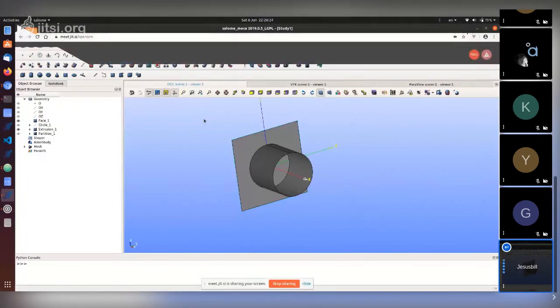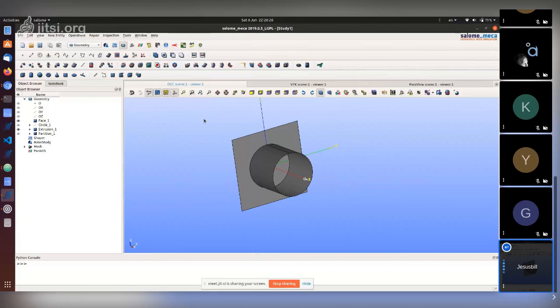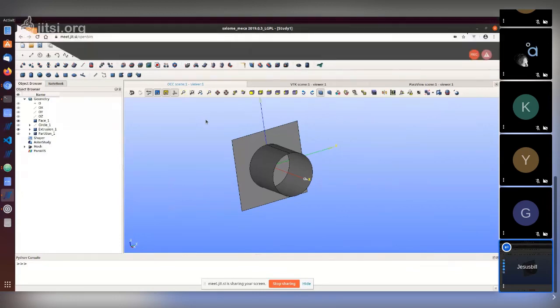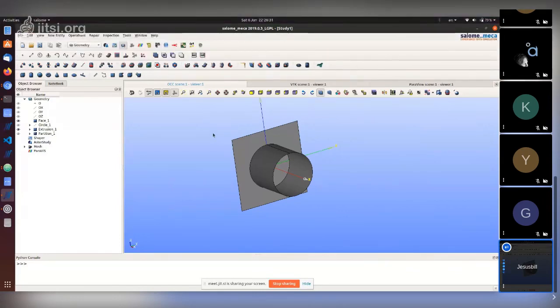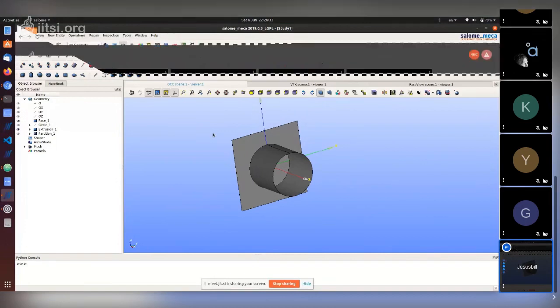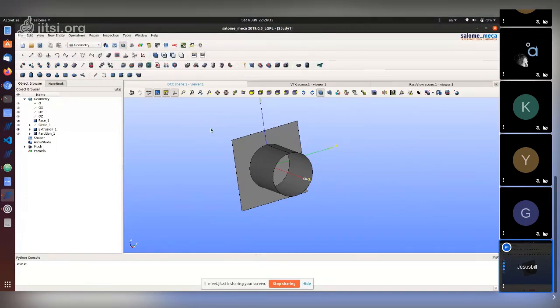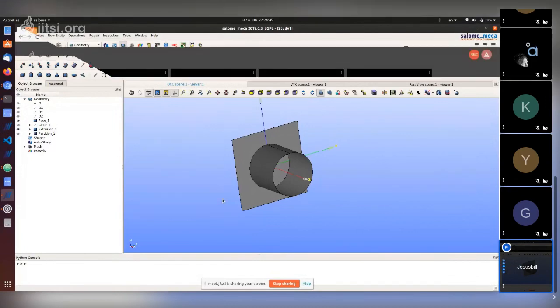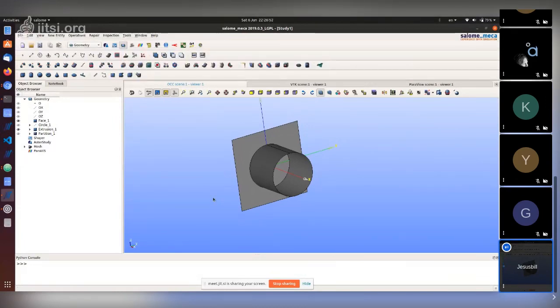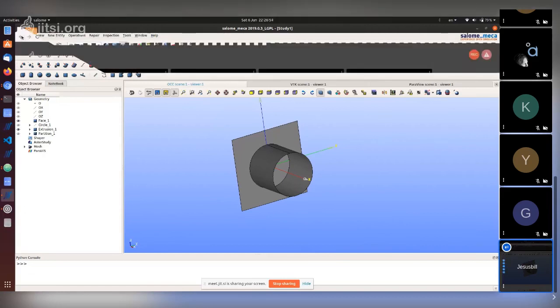It depends on the problem again. If it is easy to model it here, I will model it. If I can import it, or most of the times I use some scripts that will create the geometry using the APIs, because everything that I did now, at least for the geometry and the mesh module, can be scripted.